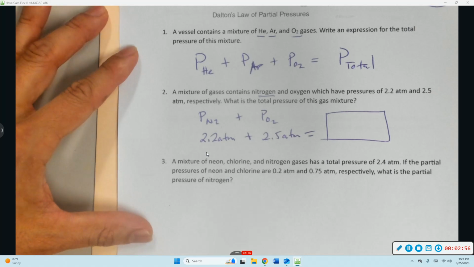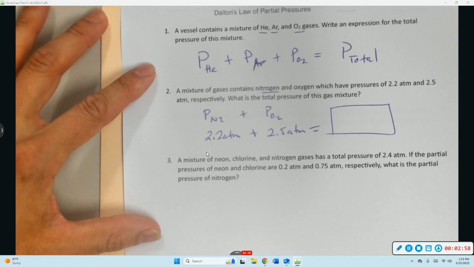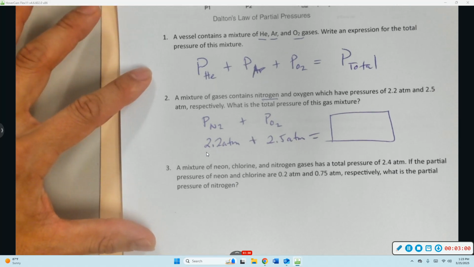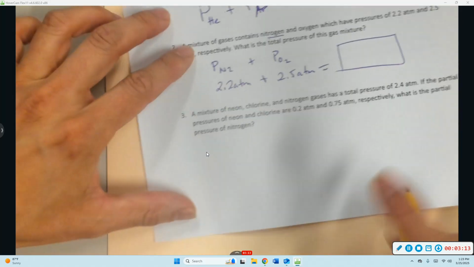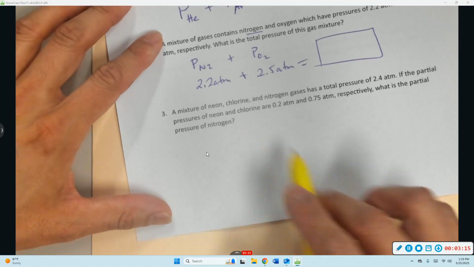The pressure of each of the gases in any kind of container, in any kind of fixed volume, right? The pressure of those gases will be the total pressure of all of them. All right. So you get the answer there. I'm not giving you some answers here, just showing you how to do this.